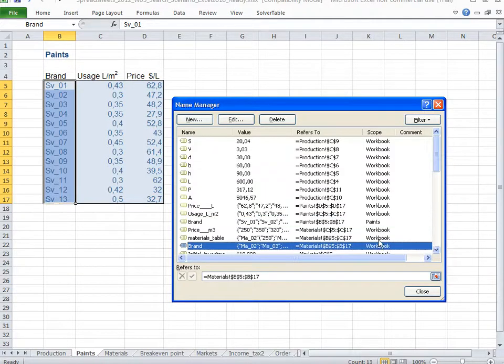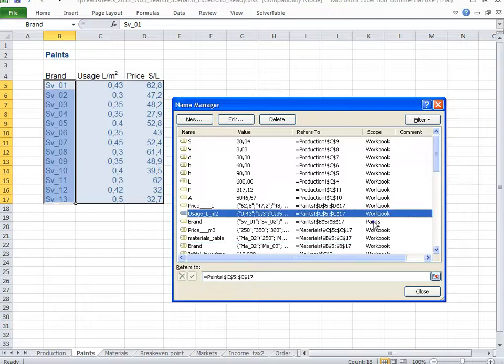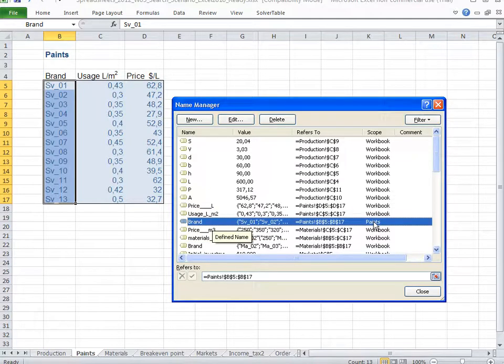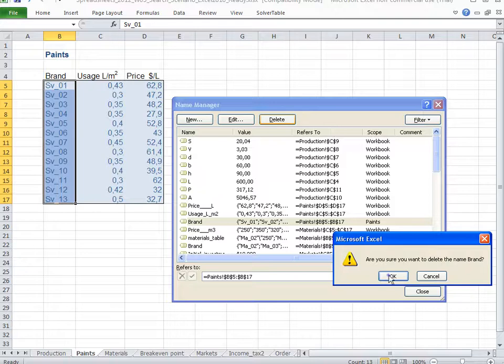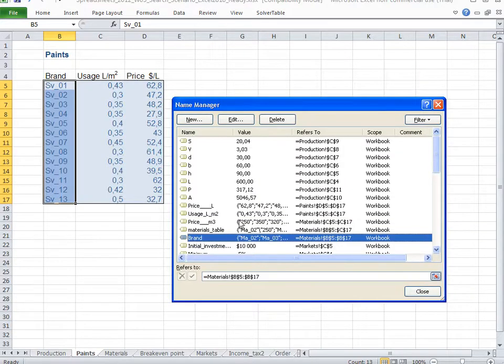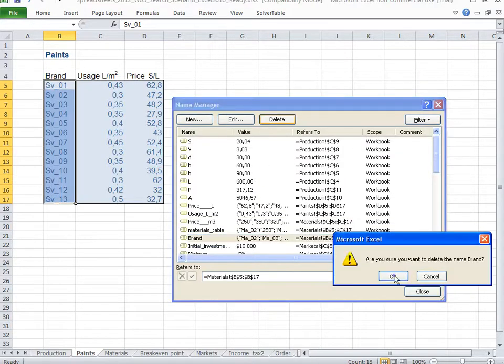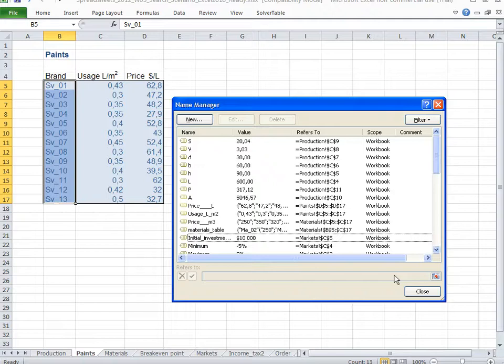The second time we use it, it refers to only the current page. So what we'll do now is delete a few names. Let's click on that brand, click on delete, and here it is, we've deleted it. And the second brand, let's delete that as well, just to avoid confusion. And let's click close.